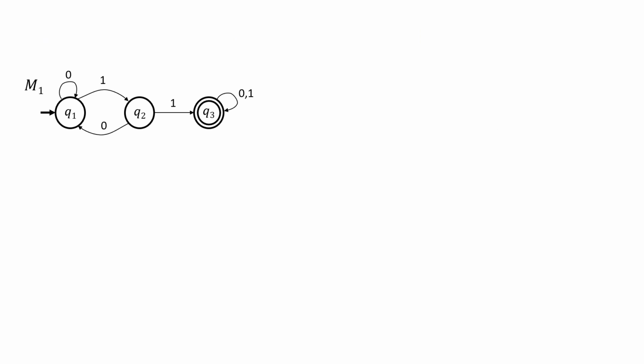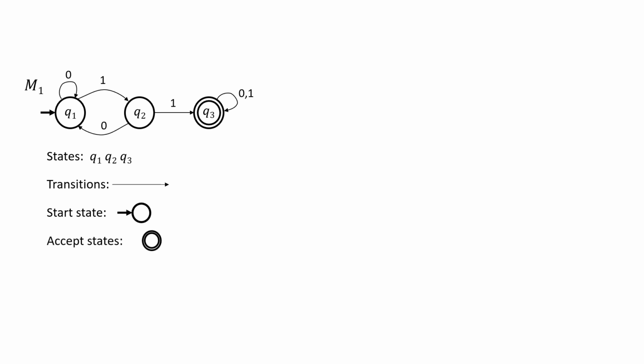So just to reiterate, a finite automaton is a very specific thing. It consists of states, which in this case is Q1, Q2, and Q3. It has transitions, which are these arrows that go between the states. It has a start state, which is an arrow going into a state coming from nowhere else that we can see. We have an accept state. In this case, just one. You can have more than one, but it's represented by a double circle, right? So this represents the pieces of the finite automaton, so we know what to draw, but let's talk about what it actually means.